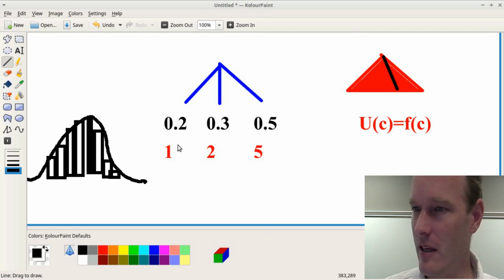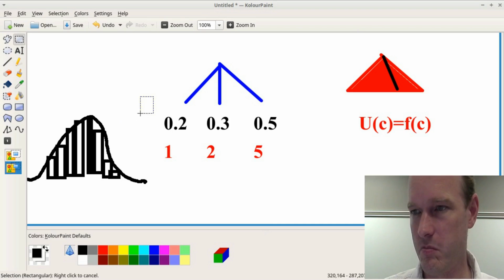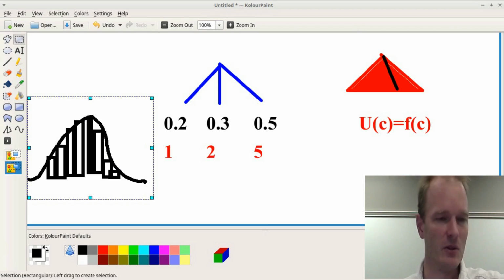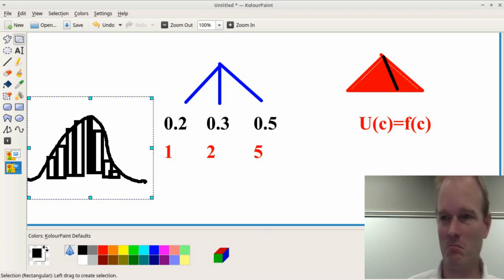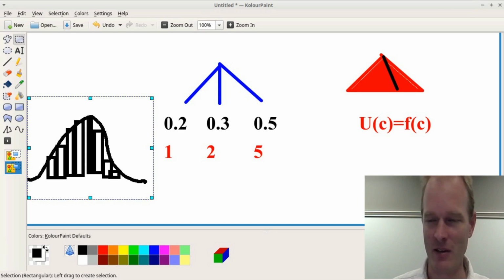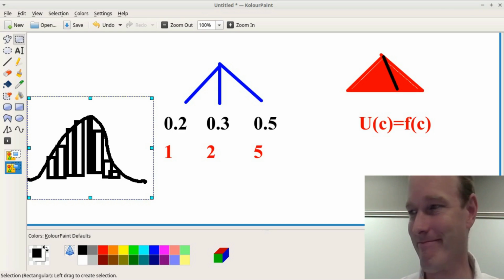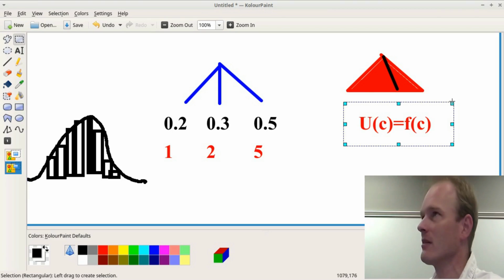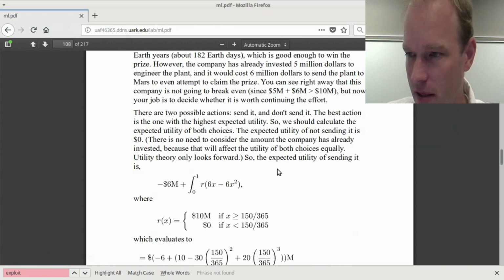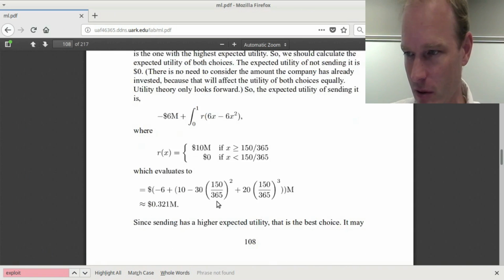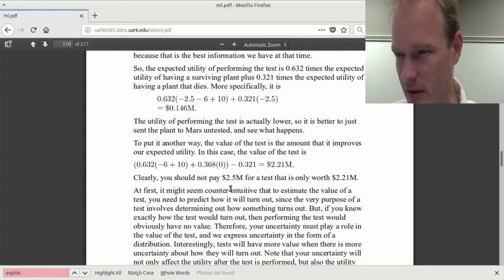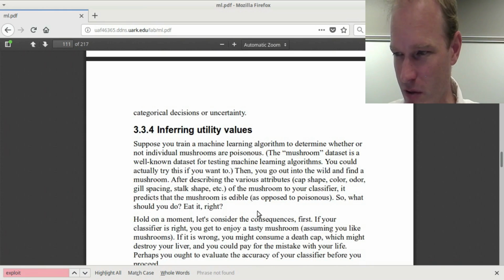I do want you to understand it, but I'm not going to be demanding that you do continuous integrals in this class, just because a lot of you have already forgotten your calculus, and I don't want to have to hear all the whining. So there's that. But can you see that you can do continuous probability distributions just as well as discrete ones? So I do an example of a continuous one there where we do an integral. And in this case, we're computing whether or not to send a rocket to Mars or something like that.